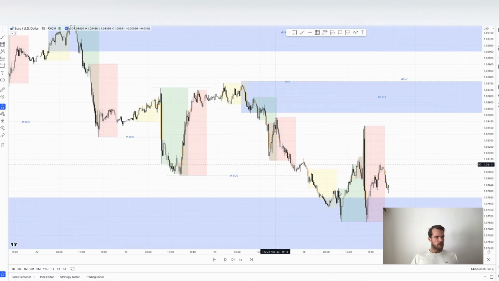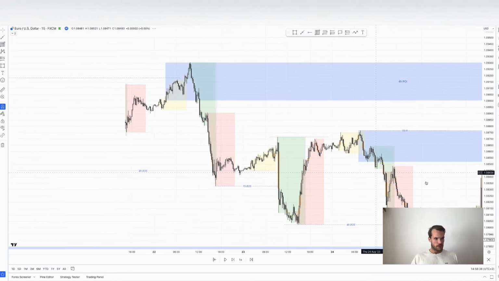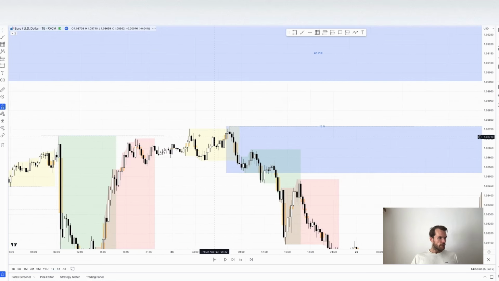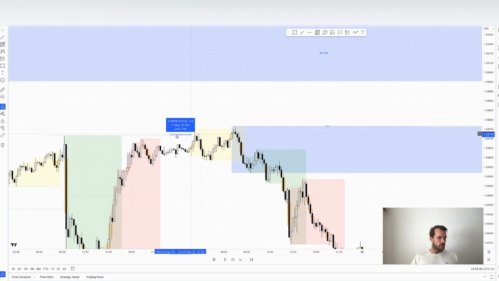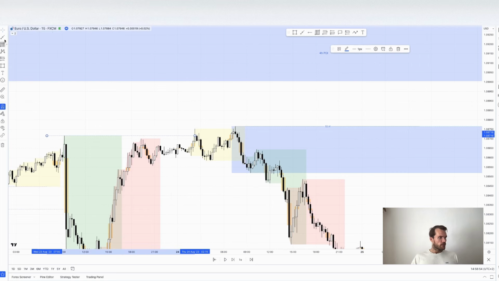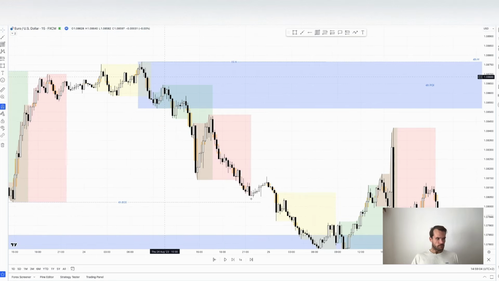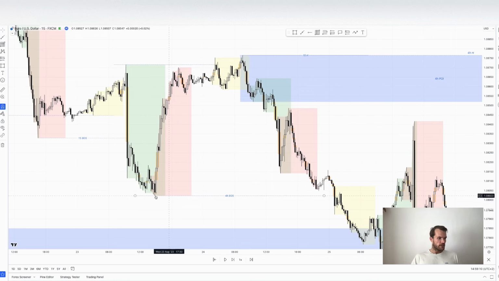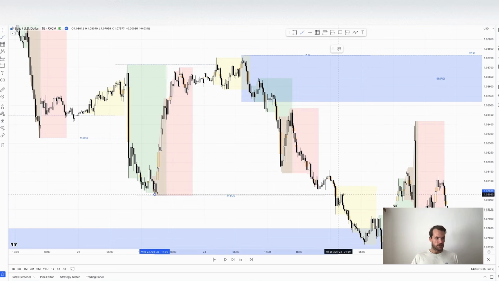Here, I'll show you zoomed in so you can see. If you watched the last video, you'll see as well what happened here. We never got a break above these highs with a body break. We just had wicks. So we had a wick here, and that created our new high that we needed to break with a body break, and we didn't. We just wicked it, so we never got any 15-minute confirmed chalk, and we pushed back down, creating a 4-hour breaker structure. However, at the same time, we created a 15-minute breaker structure here as well.